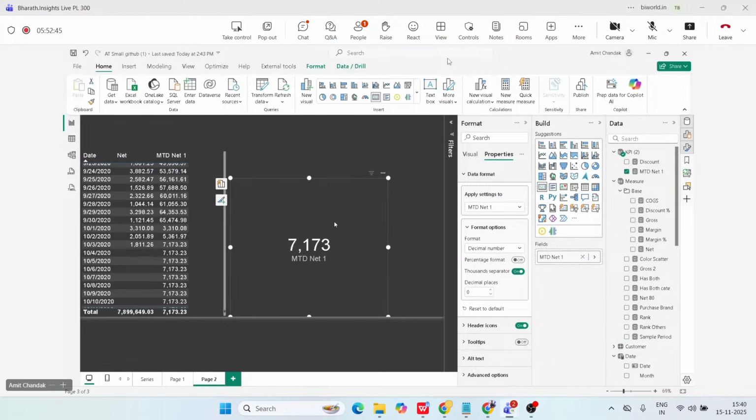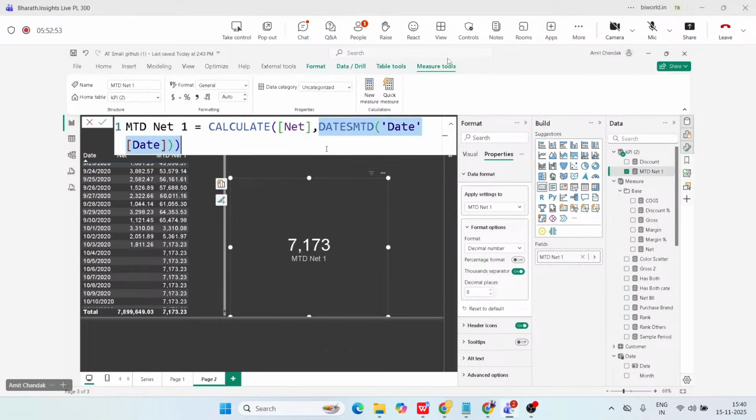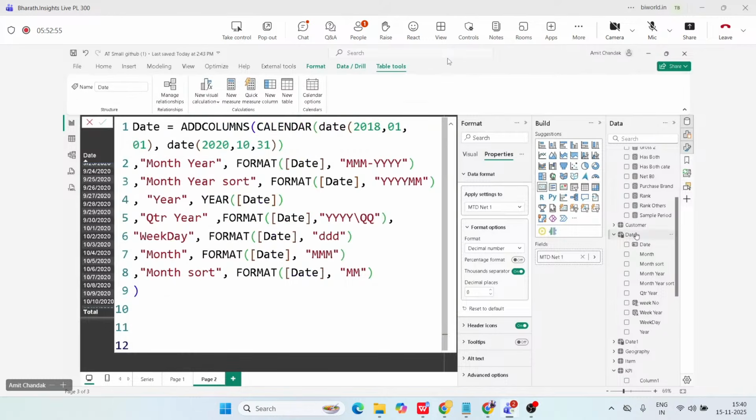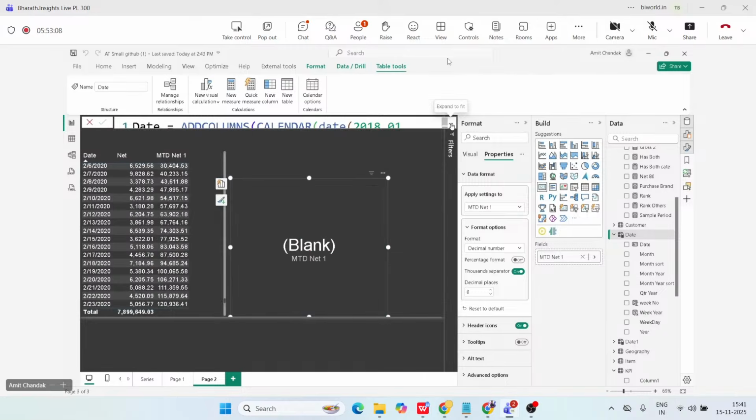All the TD functions are going to pick up the last available date in the calendar which has been used here. And if I look at my date table, my date table was having the last date as 2020-10-31. And if I change it to 12, the month where I don't have the data, and come out, what you will see is that this becomes blank. And the reason this becomes blank is my MTD now gets the date which is 2020-12-31. For that month, I don't have any data. It picks up the last date.